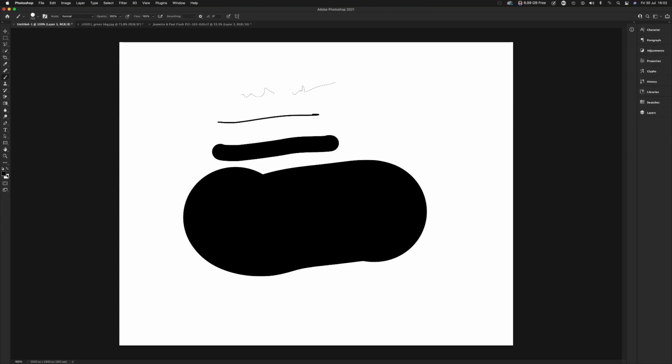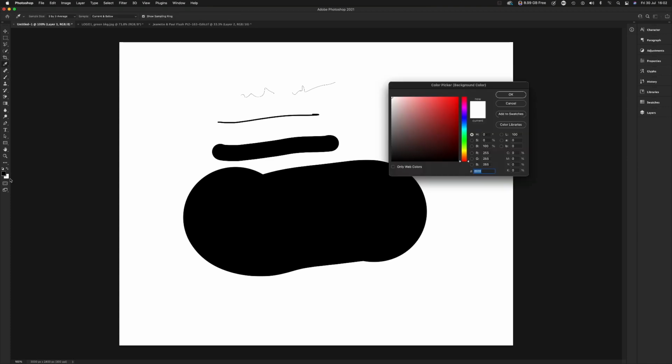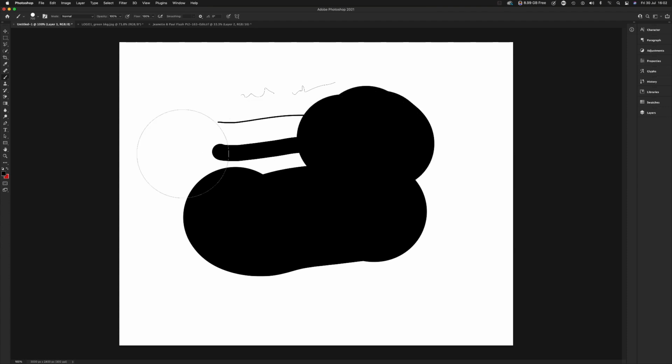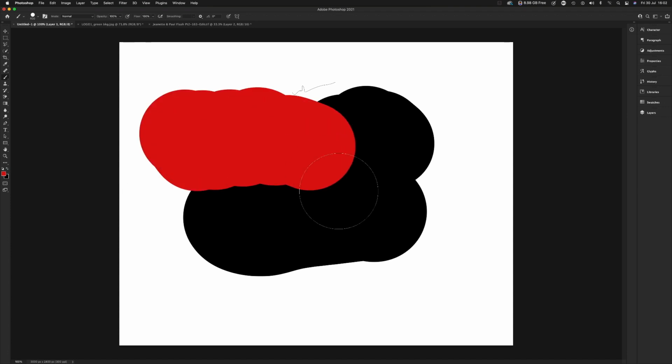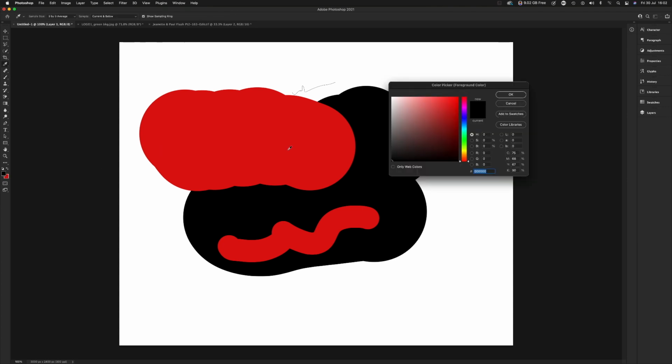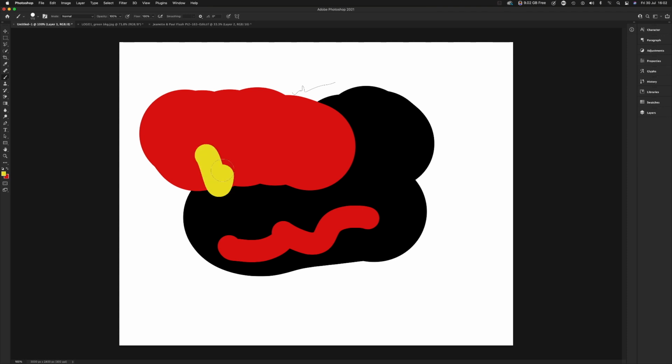So it's very versatile, and you change the colours by clicking on the colour that you're working on. So in other words, over here, and I'm pretty sure I've mentioned this already, we've got the foreground colour and the background. So black is the foreground colour, white is the background. If I click on the background colour, and let's pick a colour there for it, red, nothing happens. If I flick it over, then it all happens. It's got to be in the foreground for me to paint on it. So black, let's change the black to a yellow. Boom. And now we can paint yellow.